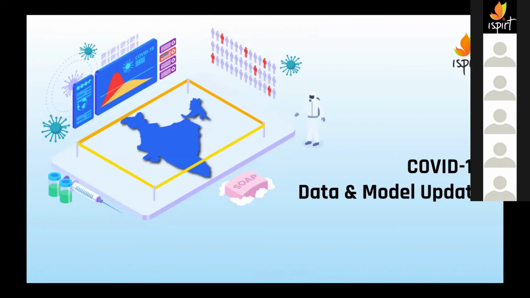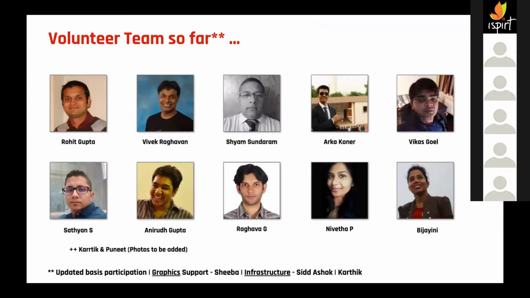I'm going to take you quickly through what's been happening on the modeling update. I think there's a big team. I've not managed to put all the photos yet, but there are 2 or 3 more photos that need to be added. Vivek is not available today, but Rohit, the other team member, is on call today. So he'll also cover some sections as we speak.